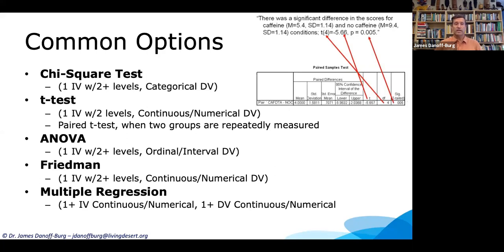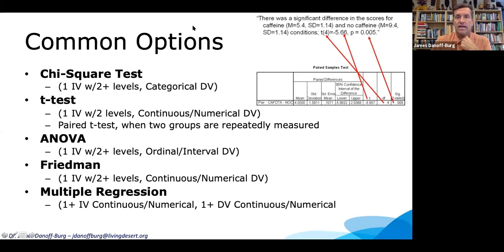So if we are looking at the difference between, or the impact of exercise and the number of cigarettes that people smoke, just making things up, we could regress those two numbers, one on the next, create a scatter plot and fit a line to it and determine whether it's significant. And we can also, with regressions, look at multiple independent variables. So it's not just the amount of exercise that people do, but it could be how healthy they are or what have you. It could be a bunch of different variables. So these are 5 common tests that a lot of people do quite a bit.